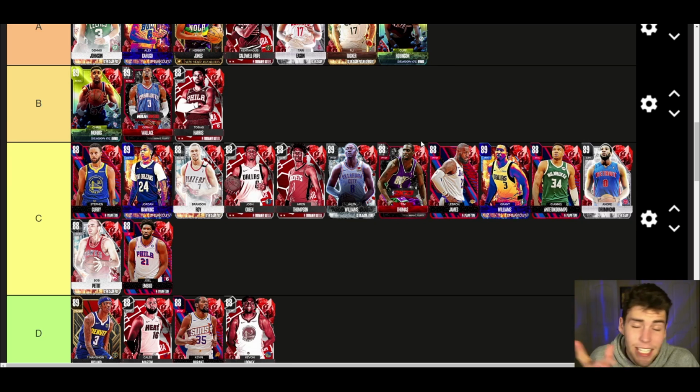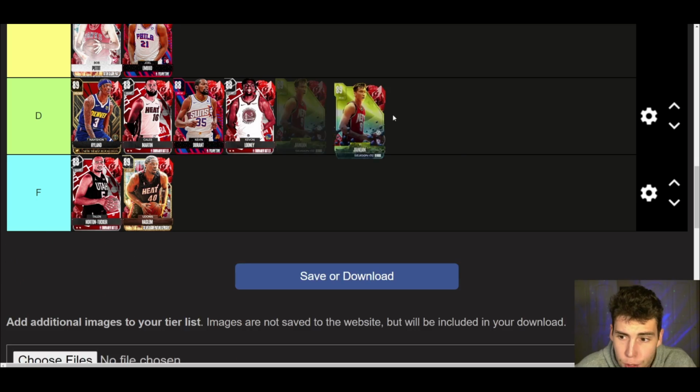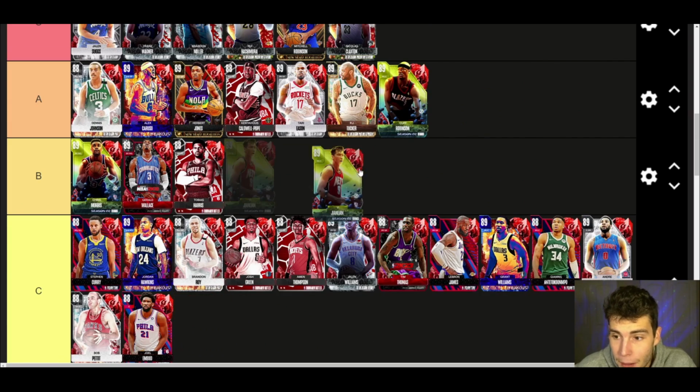LaMelo Ball base. I think he's good on current gen, but if you look at the card on next gen, he's not good. Same reason LaMelo Ball is not good. Their releases just are not good, in my opinion. Udonis Haslem, I'm going F tier. Card can't shoot. If you're using Udonis Haslem, I feel really badly for you.